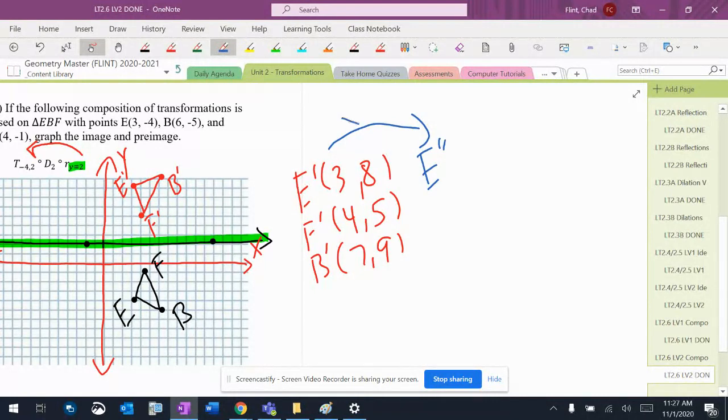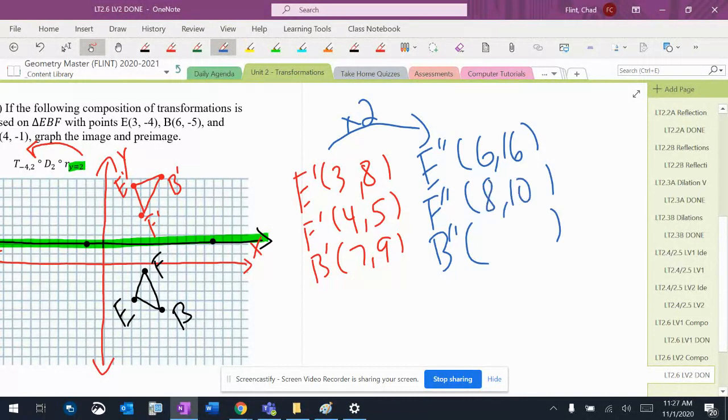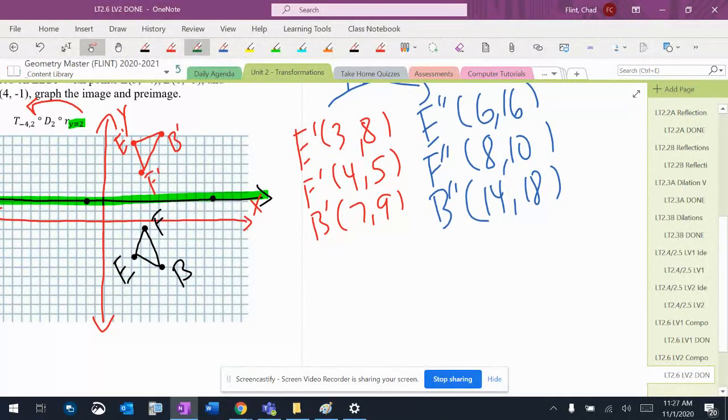First of all, dilation of 2, we're multiplying all of these by 2. I don't think anybody's going to have a problem with that. But as soon as you start multiplying these by 2, you're going to notice that you get (6, 16). That's way off the top of the graph. It only goes to 9. (8, 10), that one almost fits on the graph. And then (14, 18), that one doesn't fit on the graph in any way whatsoever. All right, so that's where we go. So I can't graph this on this particular graph right here. All right, and then after I do that, I would need to do a translation of left 4 up 2.